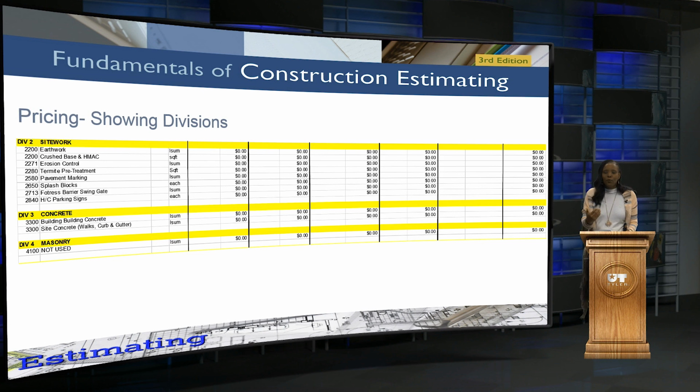And that's very important because, say for instance, the client asks you a question about something specific, you could refer to it and say, well, this is how much it costs for that specific thing you want to know about. And that's why I think it's so great to follow the CSI MasterFormat, because it gives you a guide that you can follow, and that way you won't miss anything within that project manual if you follow the guidelines the way you're supposed to.